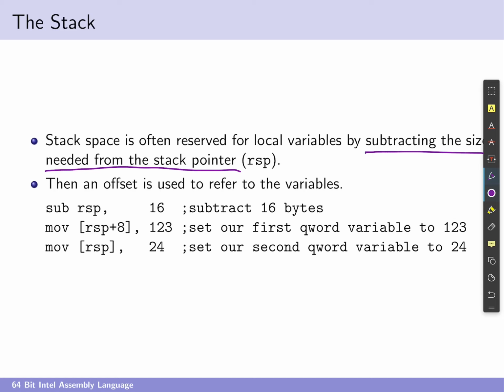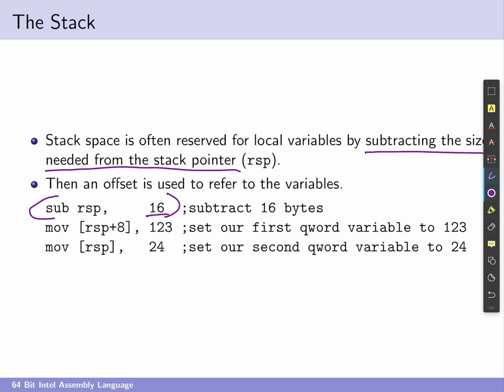If I needed 517 bytes, I can simply subtract 517 from RSP, and that in essence has allocated me that much space on the stack. The question now is that I've allocated myself the space, how do I access that data or store into that data? In this example, I've simply subtracted 16, and I intend on storing values for 2 quad words. Each quad word took 8 bytes, so I needed to subtract 16 to cater for the 2.